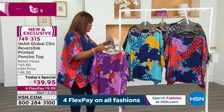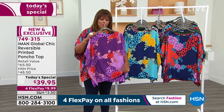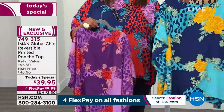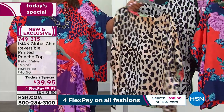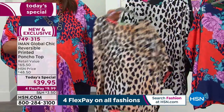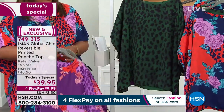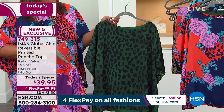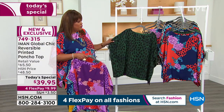Let me take you through the colors and then I'm going to bring in our guest. This is the wonderful purple — and remember, the purple reverses back to all leopard. This is your gorgeous blue. I love the vibrancy of those roses. And this is your neutral, which goes back to a floral print. This one is the black, and this animal print reverses back to the floral. The most popular is the gorgeous green — started with over 7,000, and now fewer than 1,500 remain.